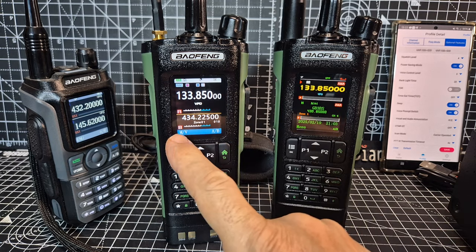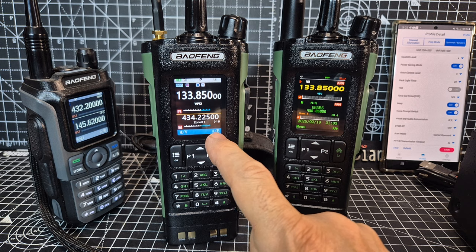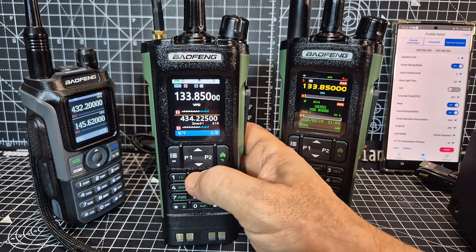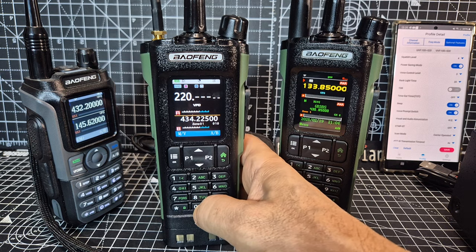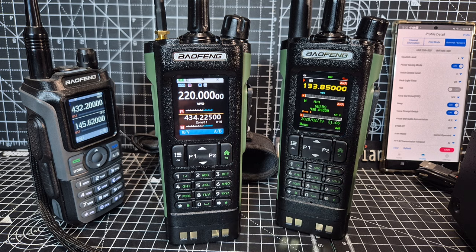It does clearly mark that memory and VFO is this button, and A and B is this. I wonder if this model gets 220 megs. Let's try it. 220.00. It does. So yeah, as advertised, tri-band.